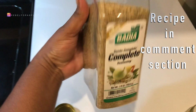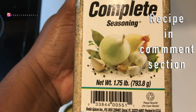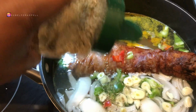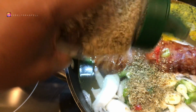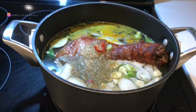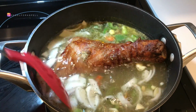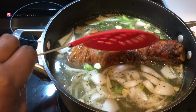Here we have Badia complete seasoning. It's really a combination of everything that I've already put in there, but the dried version. And I like it. It also has a little bit of salt in it. You will see that I have not put in any salt at all. No salt is in the meal because why? The turkey is already a little bit salty and I'm adding the Badia. No need for salt. Then you mix it all together, my loves. I will have the full recipe for you in the comments section and the description box below for all the details.